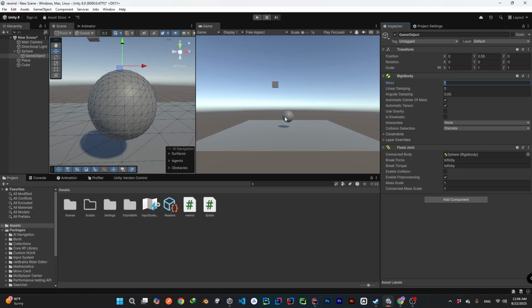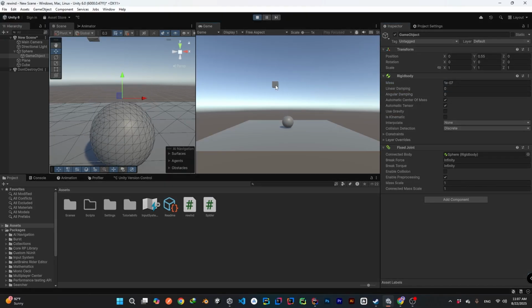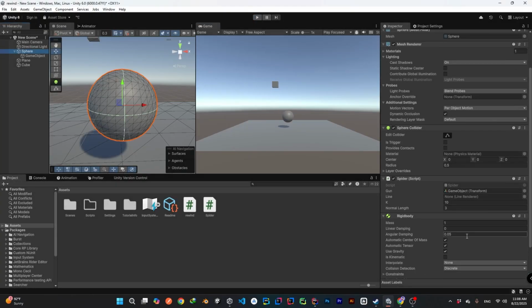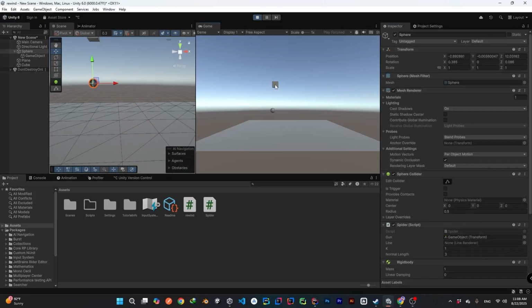Because of that, we don't have a good simulation, so we have to make it 0, and now we can test it again. And as you see, now it is much better. And we can make it even better if we set the cut to 1, and we have something like this. It's really cool.